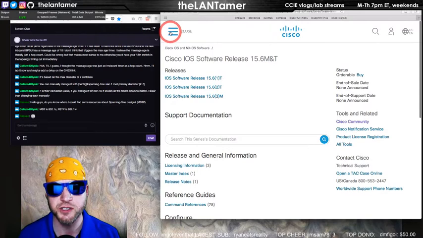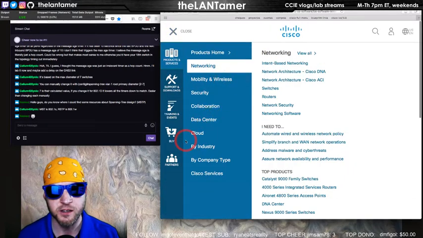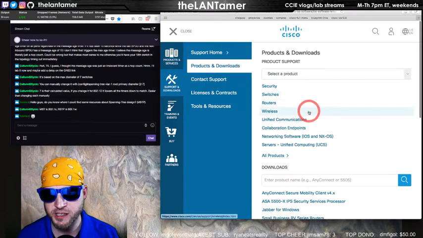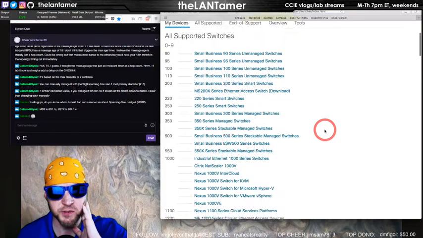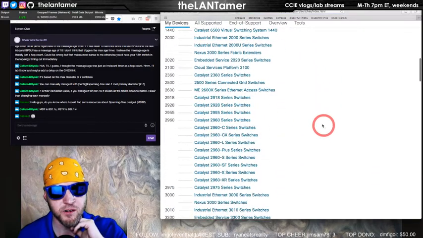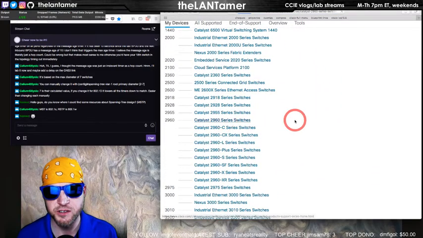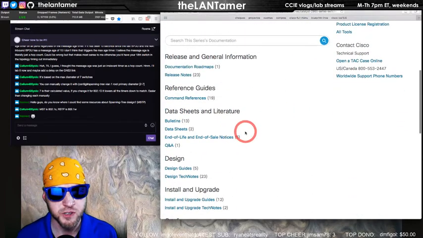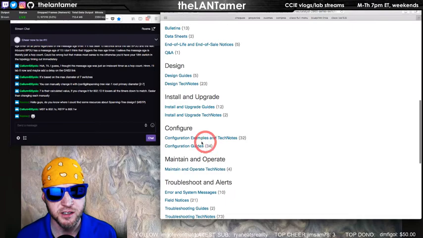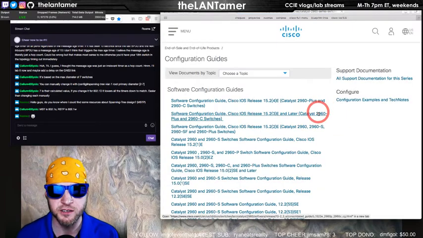Actually, I need to go to, oh man, I get salty every time I come here and they change things, unless it's for the better, which is not always the case. Let's just go to 2960, support documentation, configuration guides.